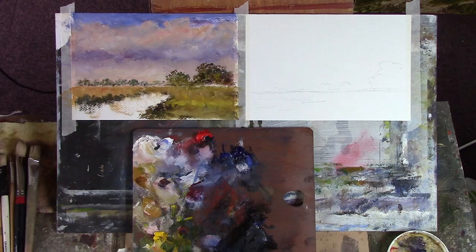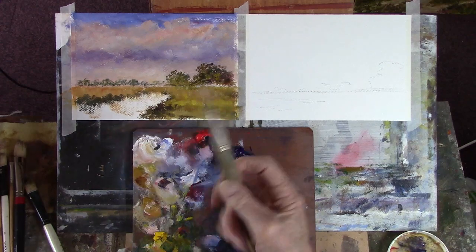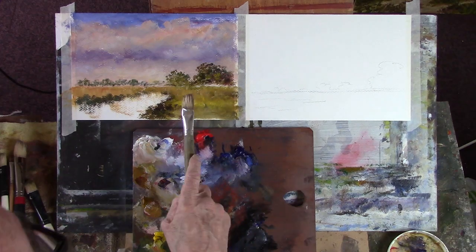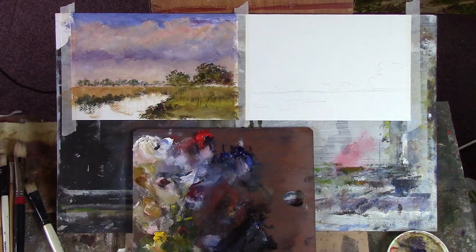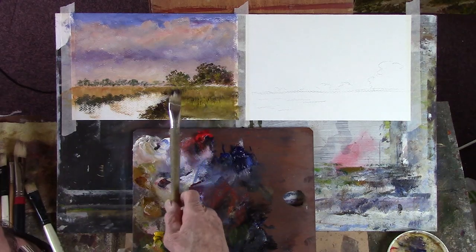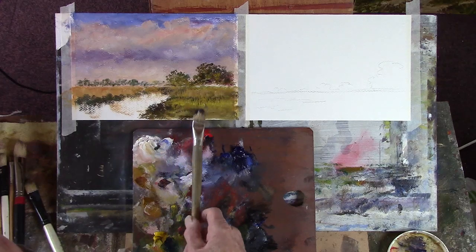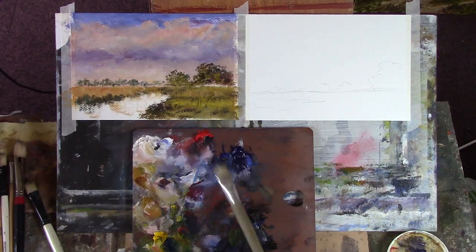Okay, let's put a bit of texture in that foreground now. Going to use this old brush here just to get some shadow, because it's really shallow. Just putting some shadow colour in, almost touching that to a red.